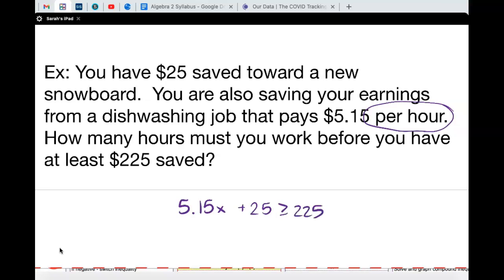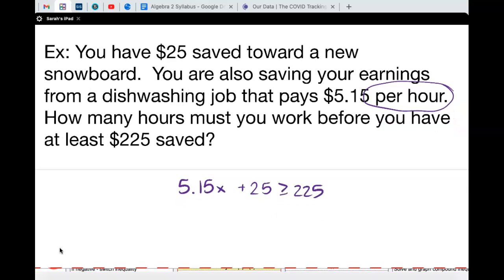It can't be less than, because then I go to the store and I don't have enough money. I could be $1 short and be like, I'm gonna play later. Okay. So yeah, this is an inequality that we have. We're gonna solve it really quick.